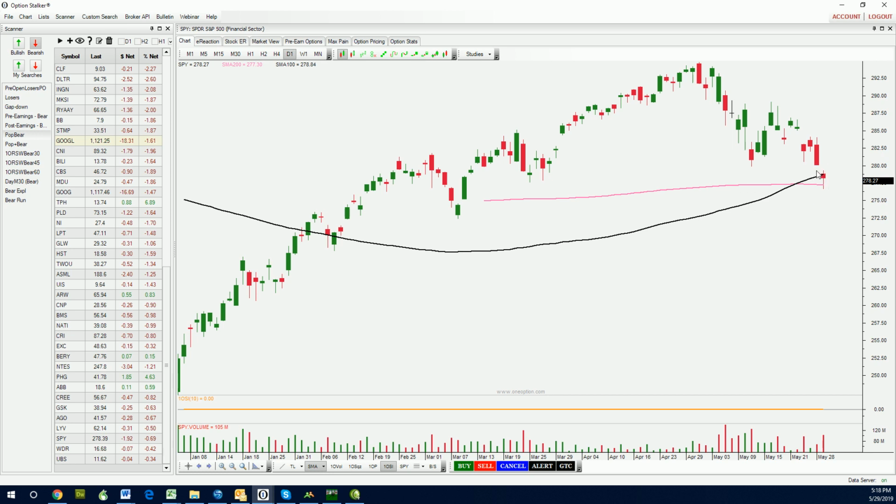So you get these first tests of a major moving average, and then you usually are going to get a bounce off of it. When it gets tested a second and third time, that's when you have a chance to really crack down, because at that stage the buyers have said, I already added, I'm not looking to add, and the profit takers, the people who are in risk off mode, see that as an opportunity to unload stock and push it back below those moving averages because they just want to get out.